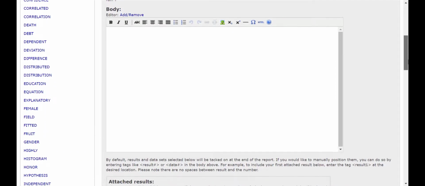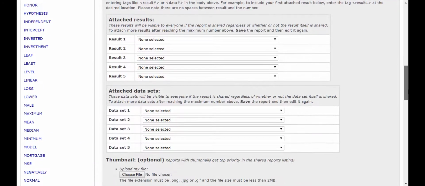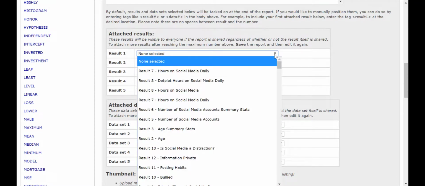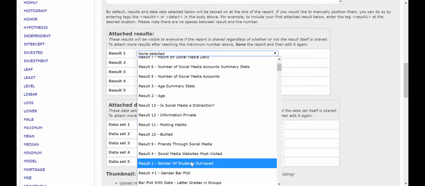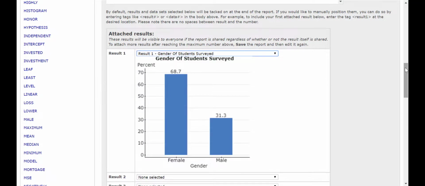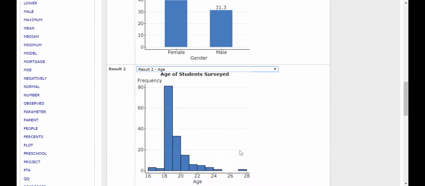In fact, I'm not even going to cut and paste the body of the report yet. The first thing I want to do is to add the results. I have all these saved, so I will open this up, and the first one that I need is result 1, gender of students surveyed. And I will go down and get the second one, which is age.